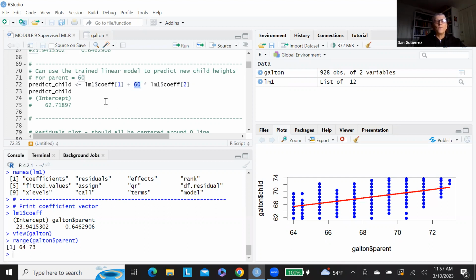And this little equation that I've set up is the equation of a line that you've seen, if you remember back to high school algebra, when you were plotting lines on graph paper: y equals mx plus b.